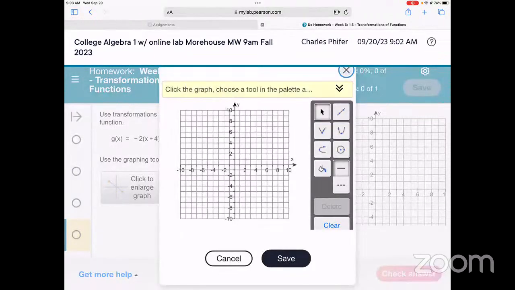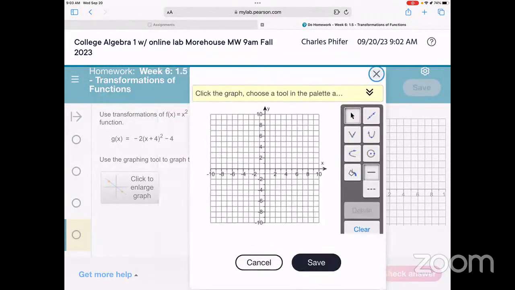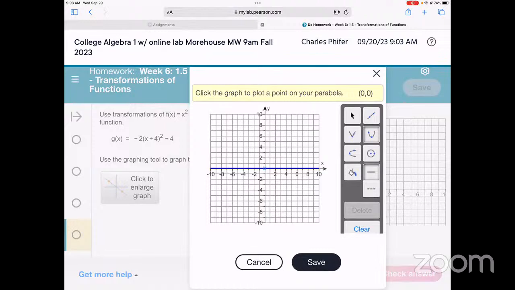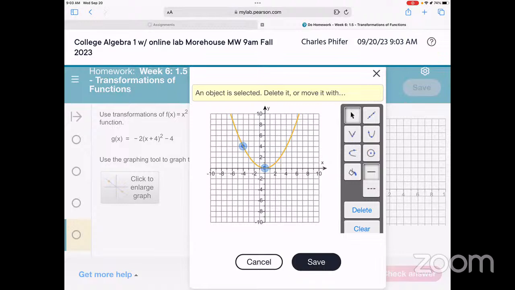Let me move this over. If we think about here, I'm just going to plot some random points, then I'm going to move them. Now, if we go left 4, stretch vertically, flip it upside down, and then go down 4. So left 4 and down 4, we know that the vertex is here. So I'm just going to drag the vertex to where it needs to be. We can track the point. What's another point? 1, 1, right? Because that's on the original graph.